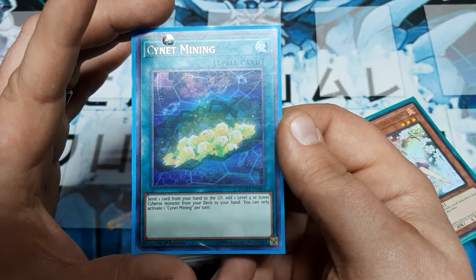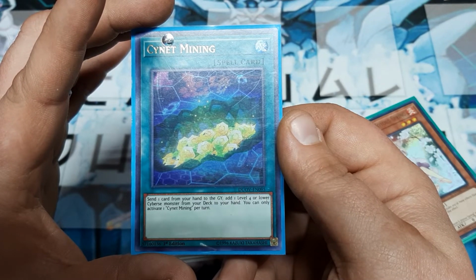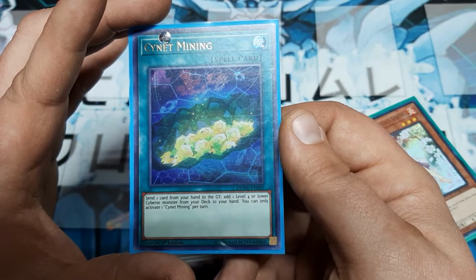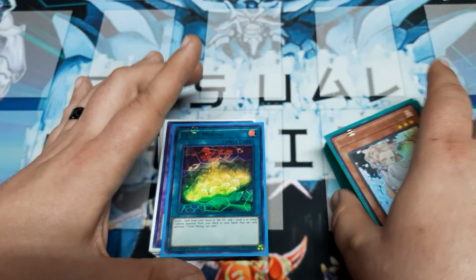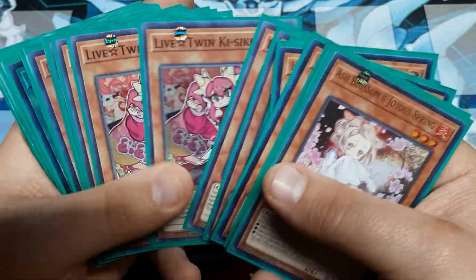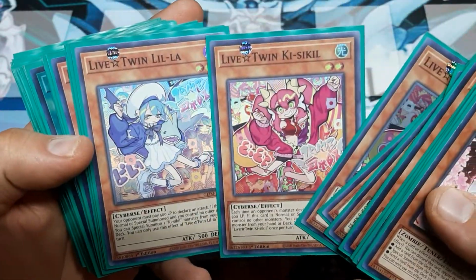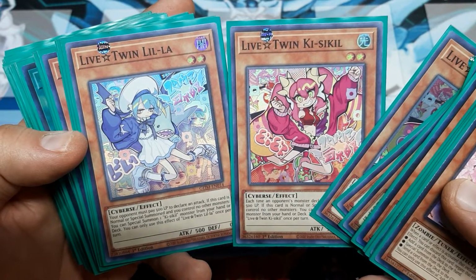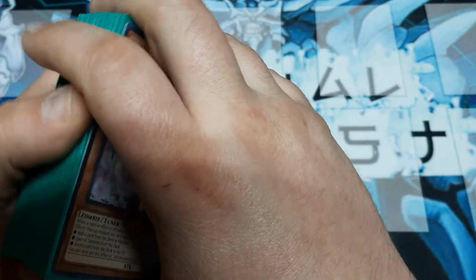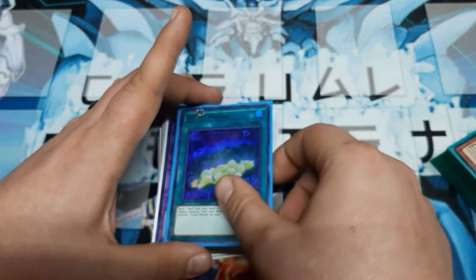Signet Mining will allow you to send 1 card from your hand to the graveyard to add a level 4 or lower Cyberse monster from the deck to the hand. You're only allowed to activate 1 of these in a turn. But real quick, the actual combo starters are both Cyberse level 2s. So this is another great way to manage it.